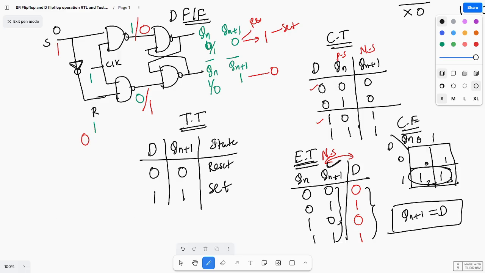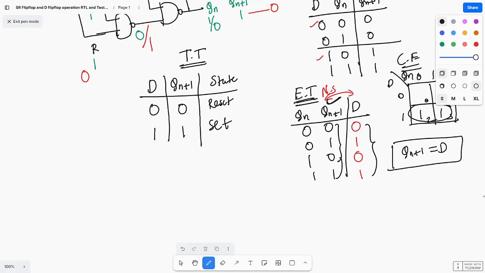And next, the state diagram. How to draw the state diagram? From the excitation table, you can draw the state diagram. So this is the state diagram. Present state 0, and this is one more state, 1. You are at 0. What is the next state? It will be in the same state. What is the input? 0. You are at 0. What is the next state? It is going to 1.